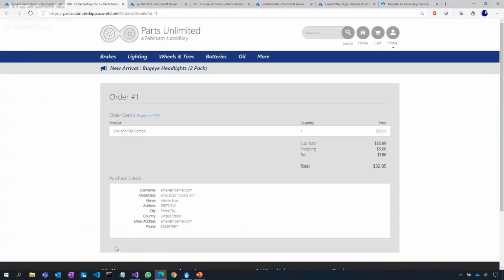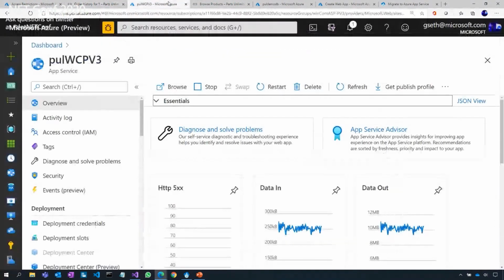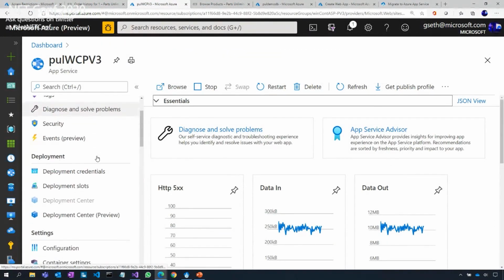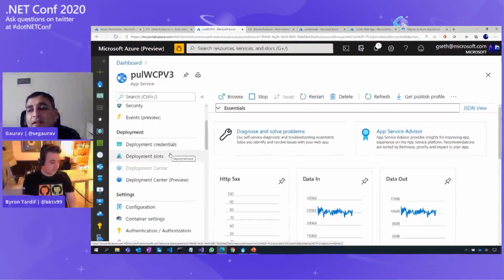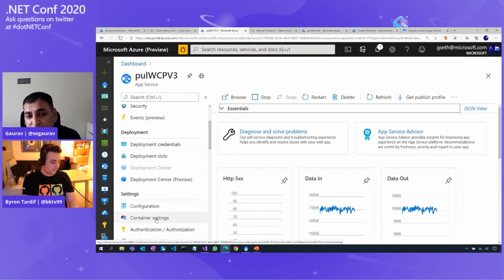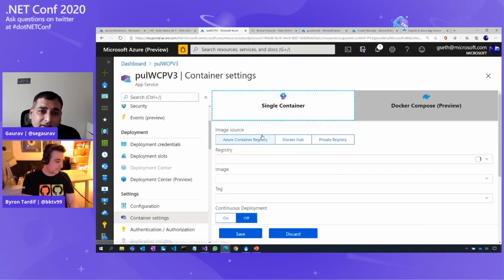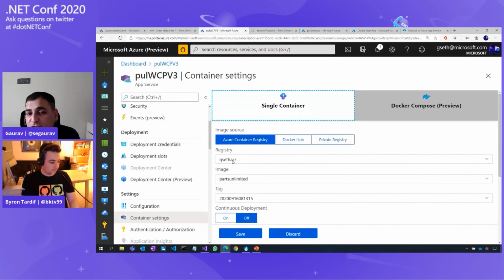Now, if I go back and look, this is my Dockerized or containerized application. If I go to my container, you can see I'm talking about the same web application that I'm pulling from my Azure Container Registry. That's the name of my image, and that's the tag that I'm pulling from.